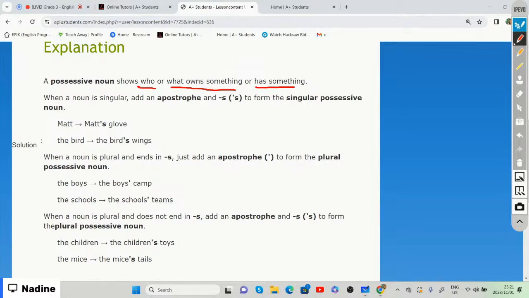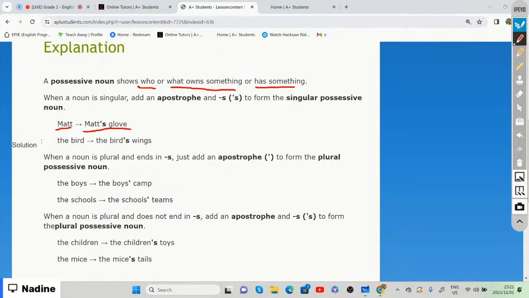And then we have singular possessive nouns, and we have plural possessive nouns. With a singular possessive noun, we add an apostrophe and an s to that singular possessive noun. Here we have an example. If we make mention of Matt, somebody's name, and we want to talk about his glove, then we say Matt's glove.